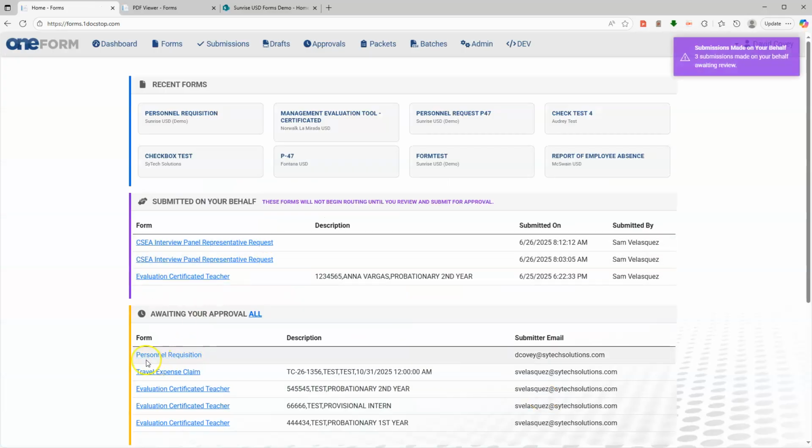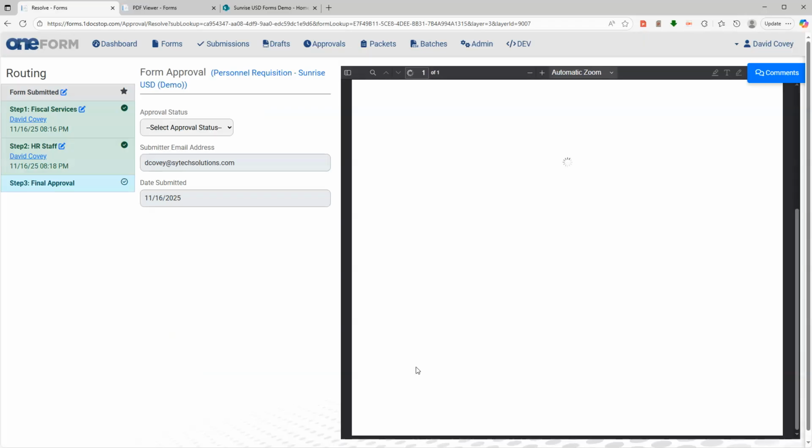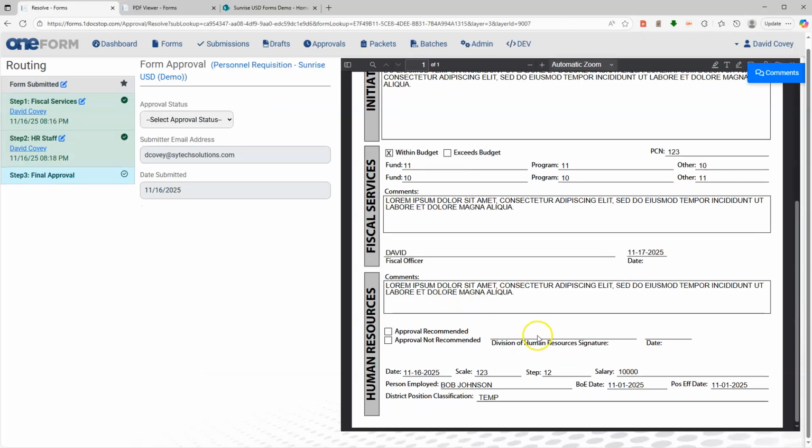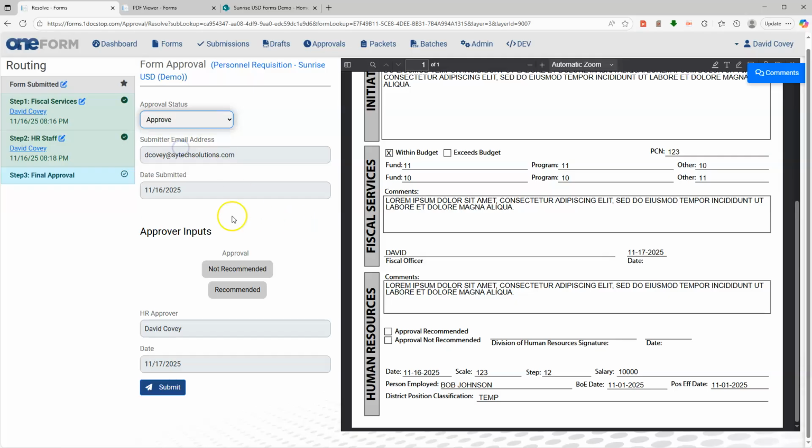And then we're going to click on personnel requisition for the awaiting the approval this time. And then again, it's going to pop up the document, and you'll notice all the fields are filled out now except for the final approval. So basically whether or not the final approval administrator is saying that this is okay or not. So again, same thing as before, request corrections. I could deny it, kill it all together. I can approve it. And so we're going to go ahead and do that.